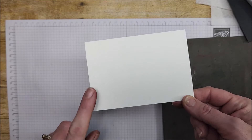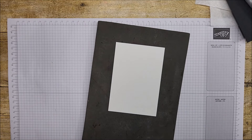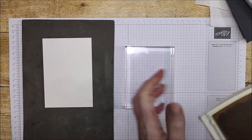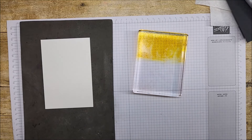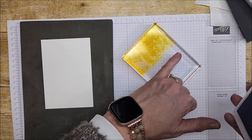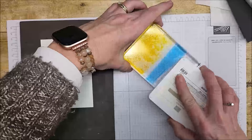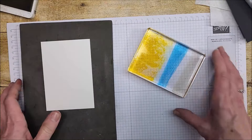For the second card I'm going to use that second piece of watercolor cardstock, and the last card will use regular Basic White cardstock. For this one, I'm bringing in one of our clear blocks. I'm going to stamp Crushed Curry right on the block, then bring in Azure Afternoon and just tap it around here — but I don't want to go right into the yellow because I'm going to add water and those colors can mix together. Same thing with Crumb Cake, being careful not to contaminate the ink pad with my blue.